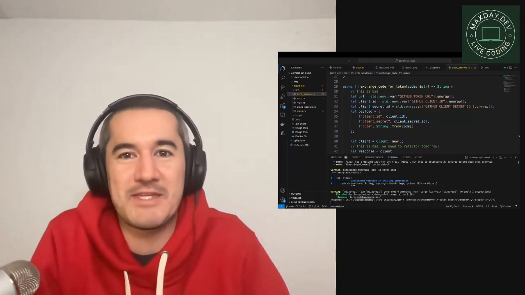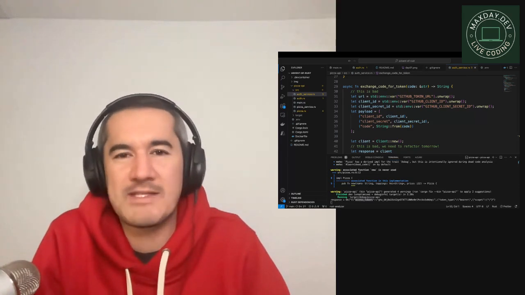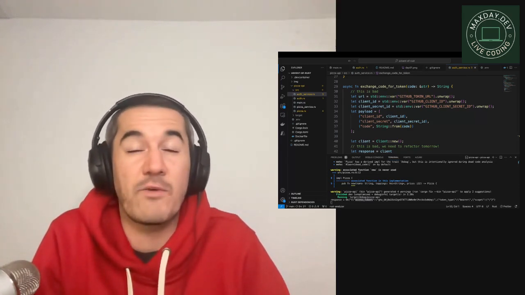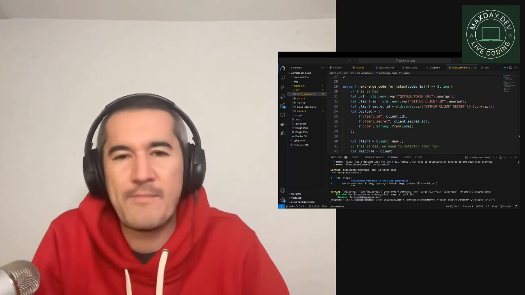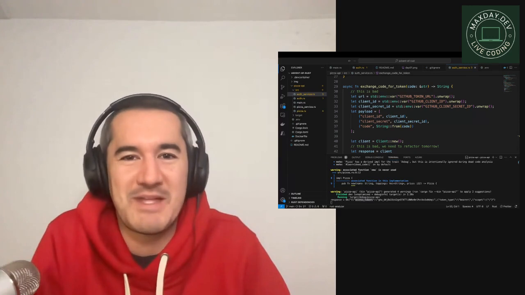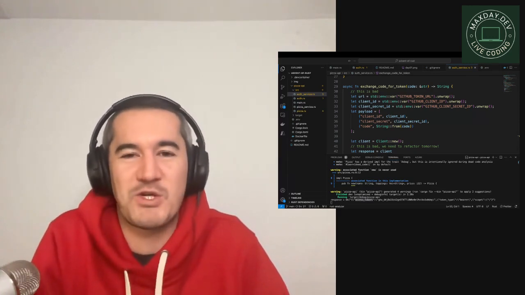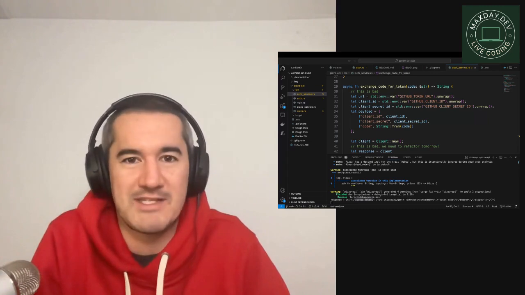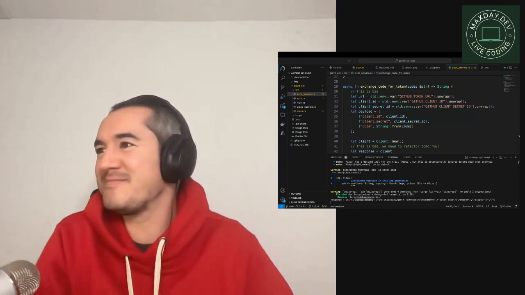Yesterday we talked about the access token, and we wrote some code, but it was not error-proof, so we used the unwrap keyword in Rust, which is not a good practice. So today we are going to spend some time refactoring this to make sure the code is really clean and follows the best practices. So let's dive into the code.